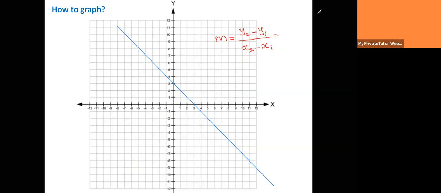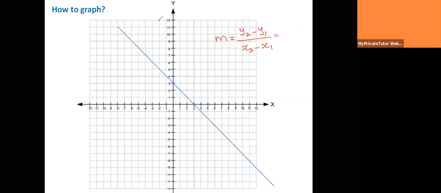But what does that mean? Y2 minus Y1 is the change in Y, divided by the change in X, which is the difference of the Y values divided by the difference of the X values. Exactly. You can say that, rise over run. But we are not using that one. I will try to explain in an easier way.